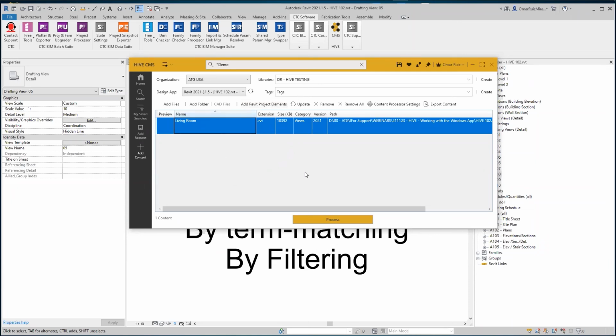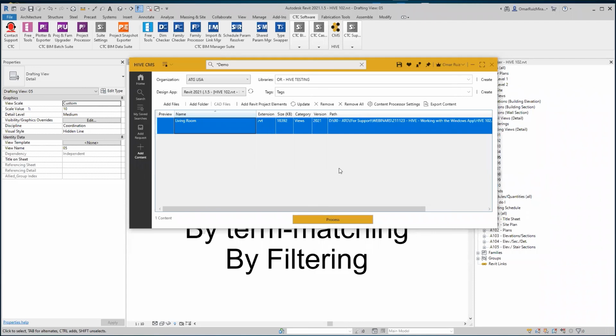Okay, if you are looking for more information about what your specific library has, you can simply do the export content. This is very helpful because it creates a CSV file that gets emailed to you, and in this case to the account admin or whoever is the CMS admin. They will get an email with the link to download the CSV file. It will show you the name of the family and all the information about it, when it was uploaded, who uploaded it, where it was uploaded from, and things like that. So it will be an easy way to understand that content and what's available with it.